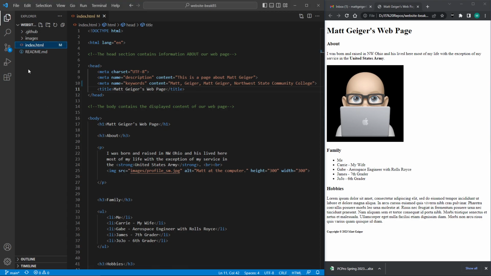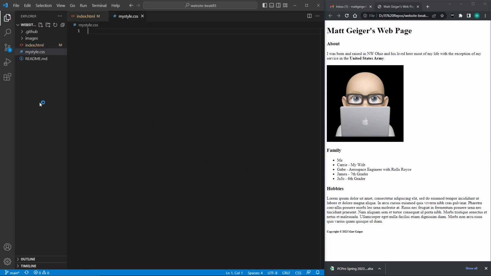So over here, I am going to right click and I'm going to say new file, and you can name your style sheet whatever you would like. Again, use lowercase letters, don't use spaces. You can use underscores if you need to, but I'm just going to call this one mystyle.css. And there it is, it's open. Notice it's untracked, so when we're doing our adds and commits, we'll need to add that before we commit and push it. But right now we're not worried about that.